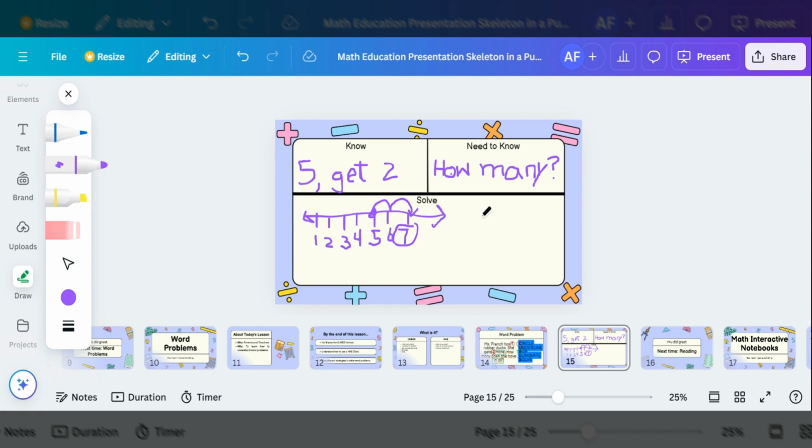And they might tell me that they solved it a different way. They might say a picture, they started with 5. And while you're drawing it out, ask them, well, how did you know 5? Why did you use this strategy? And then they'll tell you that they added 2. And again, where'd you get that number from? Why are you using this strategy? And then you ask them, well, how many did you find in all? And this is giving all the kids different ways to solve problems.